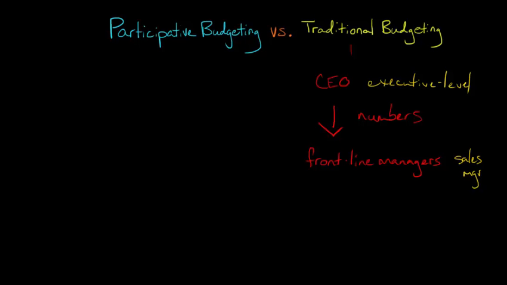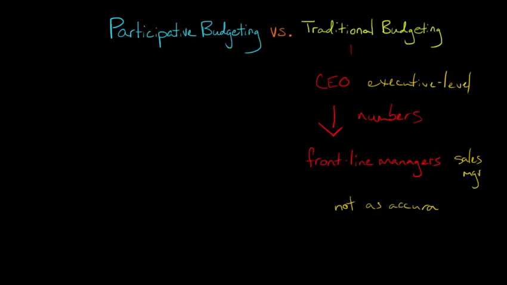So if the CEO, who's maybe more detached from these frontline activities, just dictates to the sales manager, okay, we need to sell 30,000 units next quarter, that's the budgeted sales amount. We're going to budget that we're going to sell 30,000 units. That's the number, just coming from the CEO with no input from the frontline manager. We have several problems with that, right? So this is not as accurate.